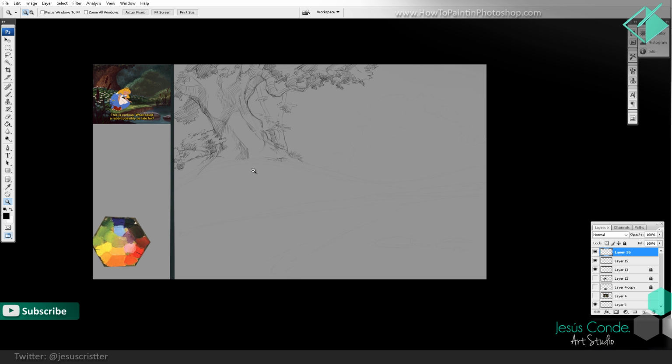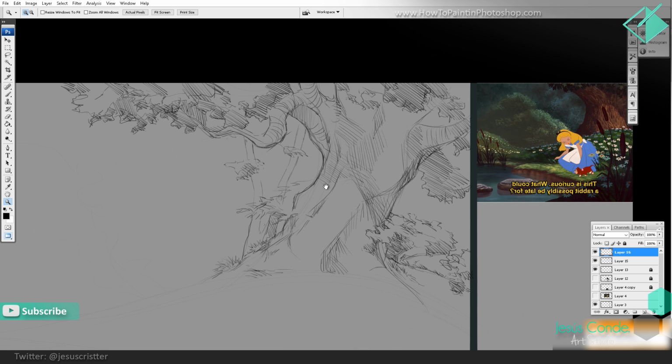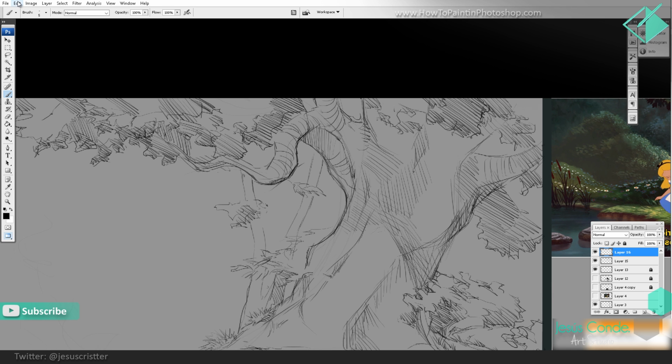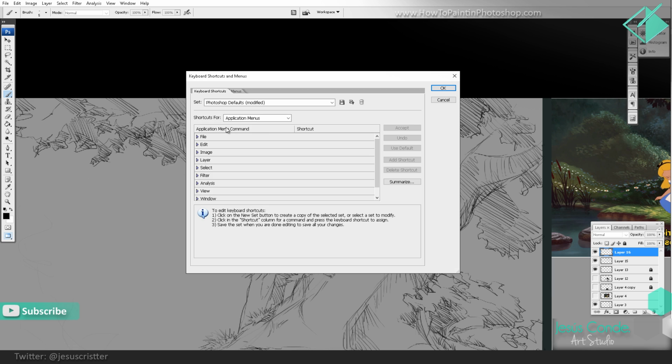Okay, so this is kind of what I have, the idea that I got. I'm going to change this to the other side. If you guys are wondering how I did that, you just have to go to Edit, Keyboard Shortcuts, go to Image, and change the, where is it?